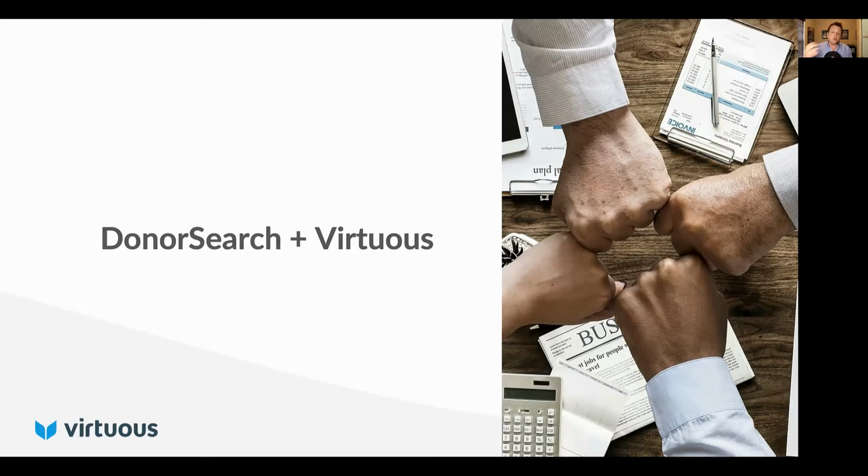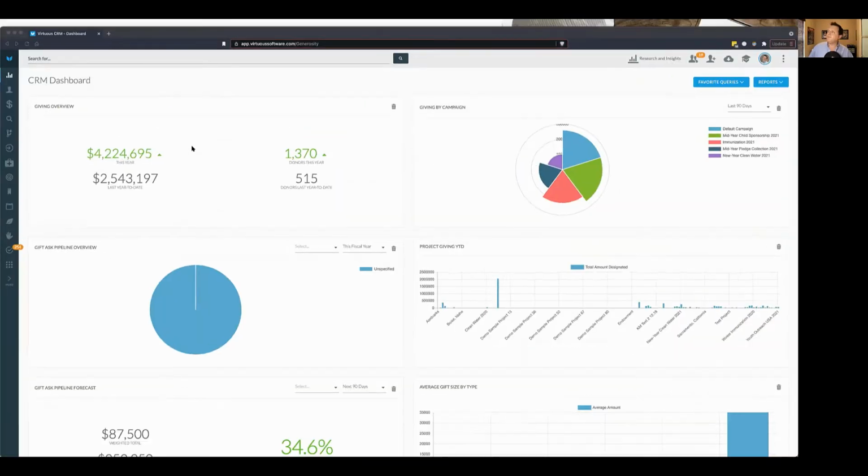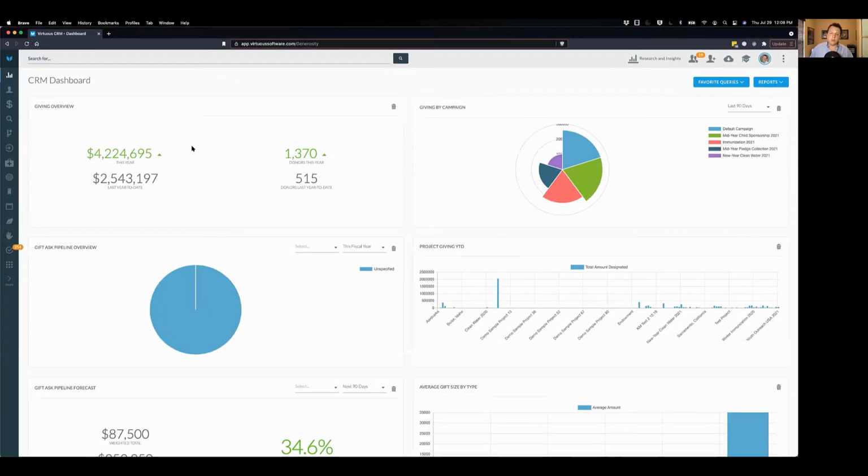But let me show you guys really quickly. If you don't know of everything that's available with the DonorSearch integration in Virtuous, I want to show you that. And then I'm going to let Brandon share his screen and take us through a few things on the DonorSearch side. So here, let's flip over to Virtuous proper. Here we go. Now, those of you that are using DonorSearch, you probably know, right? You can go to a contact record. You can search them in DonorSearch. That's, I think, kind of foundational to this. But there are other ways that you can incorporate DonorSearch data into what you do in Virtuous.